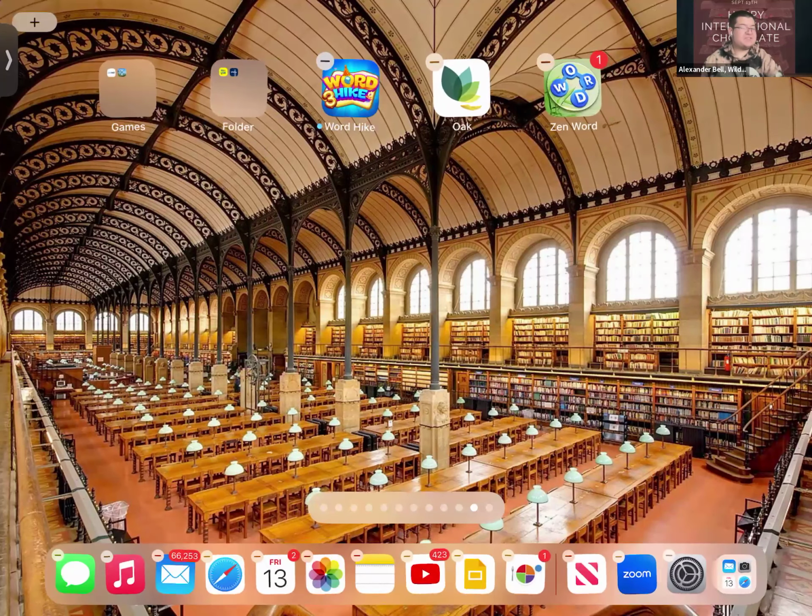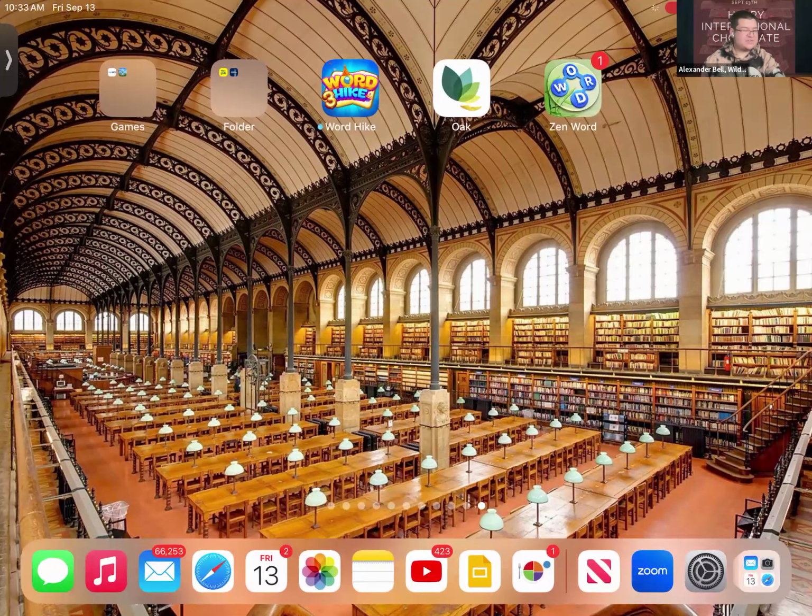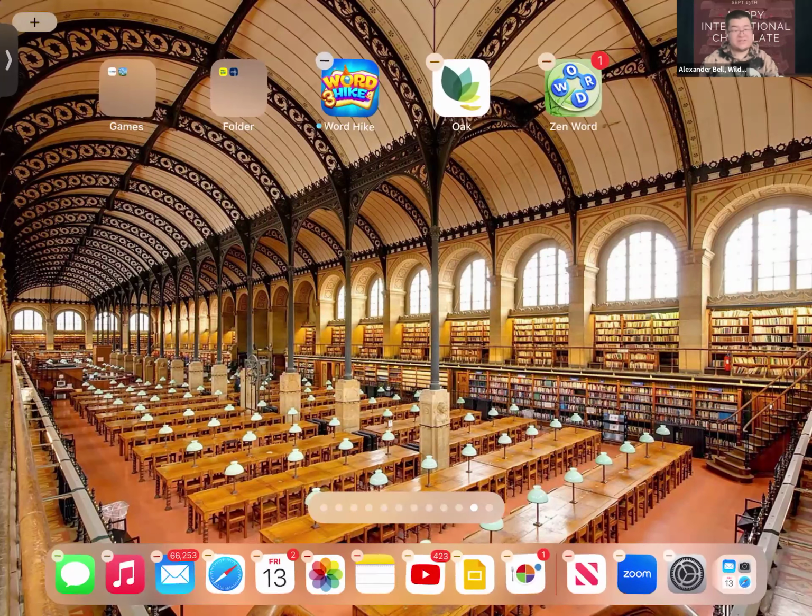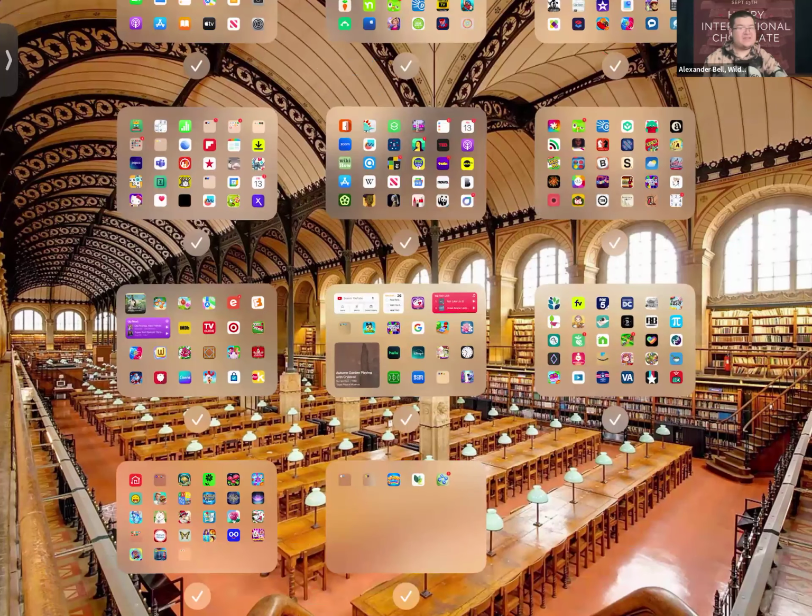When I have the apps shaking, you notice towards the dock, this bottom area is called the dock because those apps are docked in that area. You'll see these dots in that kind of oval looking box, right? When the apps are shaking and I tap on it, look at that. I can even, again, this is just something extra, I can move the screens, right?